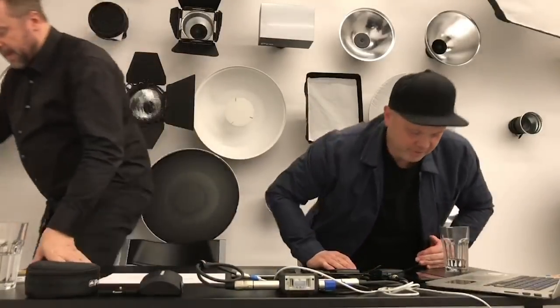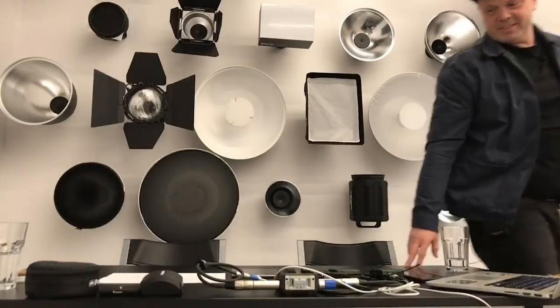Now I think let's go over to that area over there, to the camera, and let's take a look at what we have. Okay. Plan. Now, I'm going to have an empty frame for a couple of seconds, and I'm going to grab this guy. Might be a little bit shaky for you.